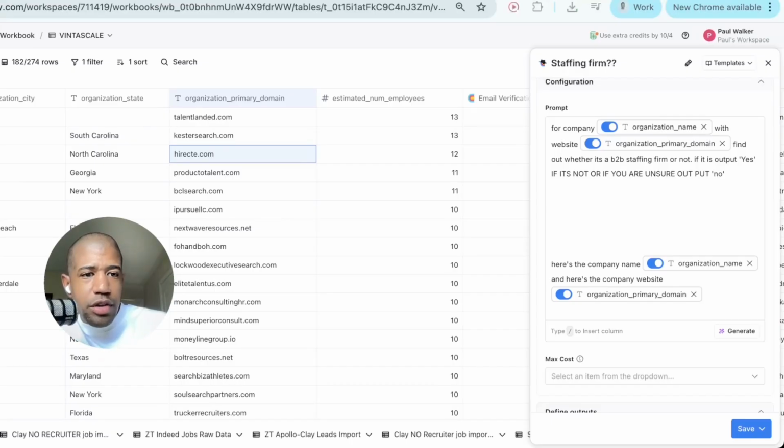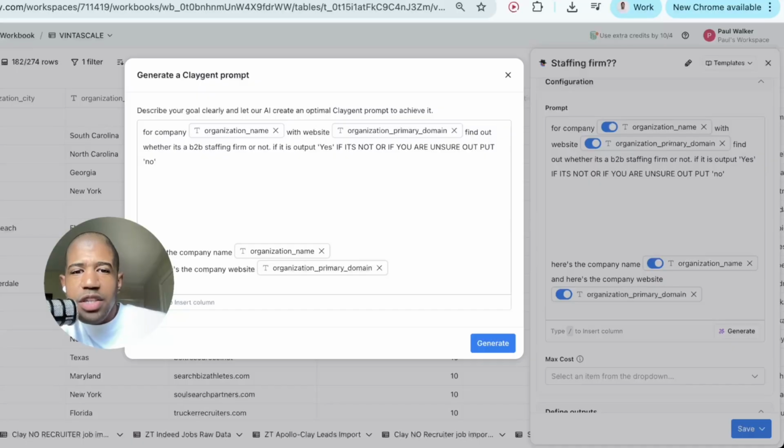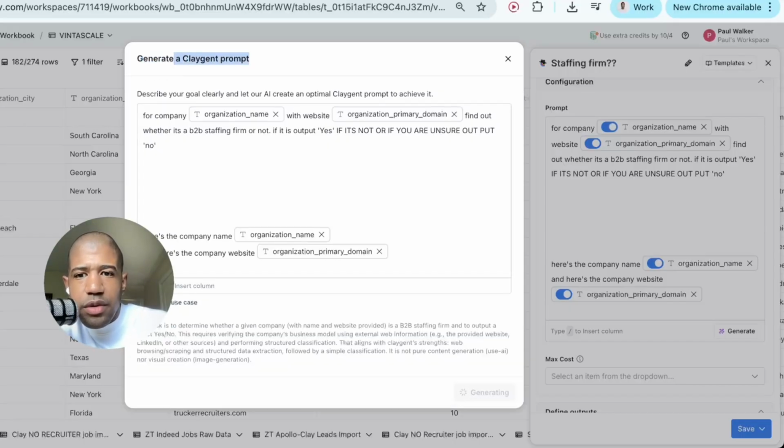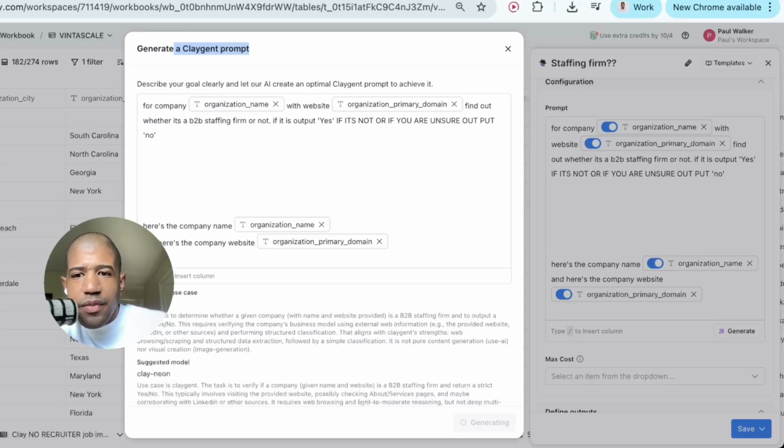So now, typically at this point, I would hit the generate button right there because it cleans up the prompt. It cleans up what you're trying to say and makes it easier for the agent to understand, right? Generate a Clay agent prompt. So watch this. Just give it a moment. There we go.